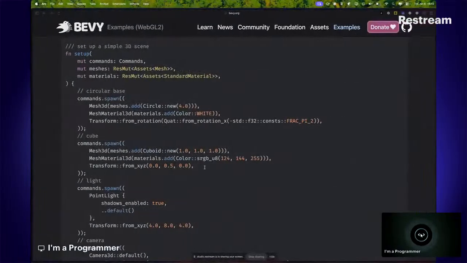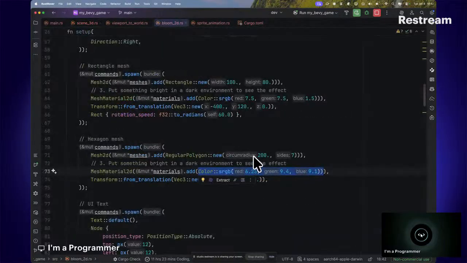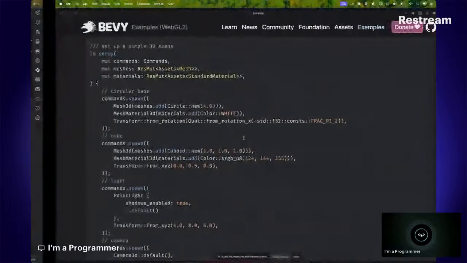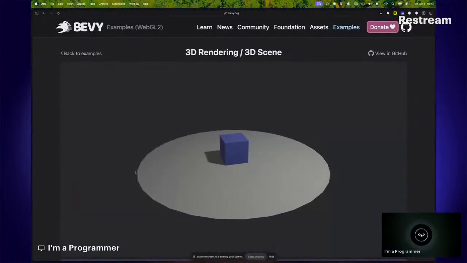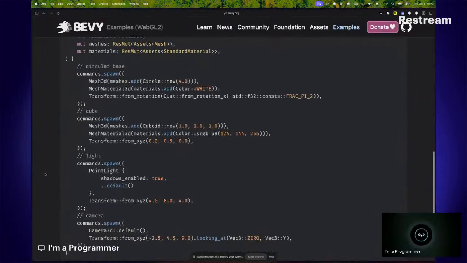In this case, we want the color to be the same, because the color I copied from here is that of the hexagon, which gave us that light green effect, if you remember from yesterday's one. I can define a cube with another color, which gives us this deep blue that they used here. But I want us to use the one with the light green to change our own a bit, right?